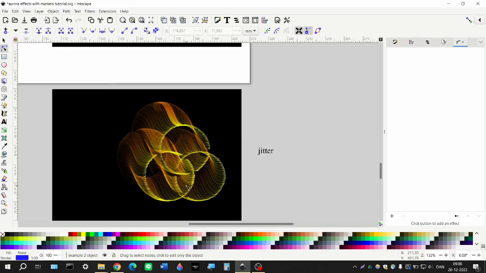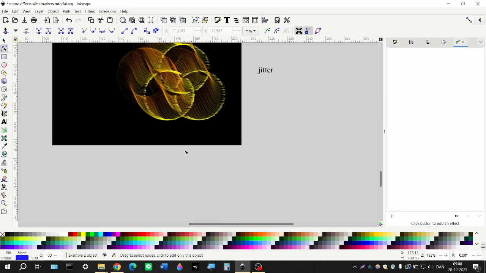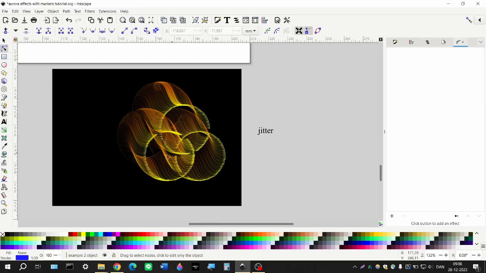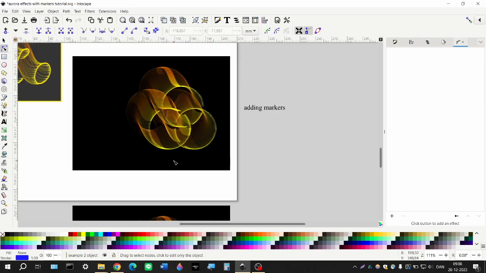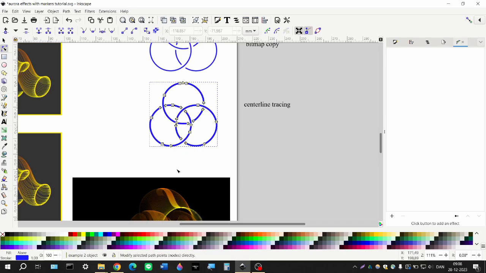But you could choose to absolutely stop there if this looks good to you. This is how you can apply it on objects that aren't text as well. It's the same procedure basically. You just use whatever you have until you get a bunch of strokes, then apply a bunch of markers, and there you go.